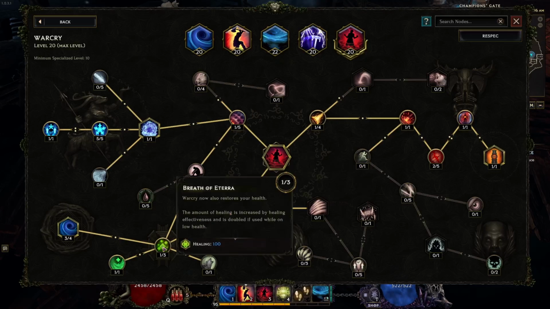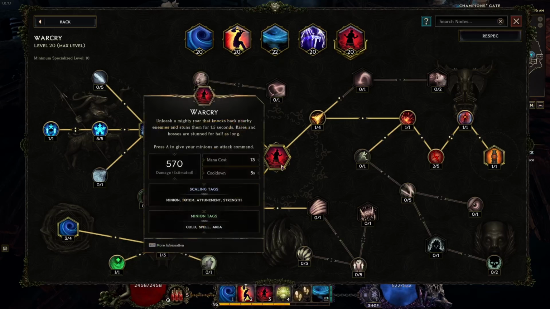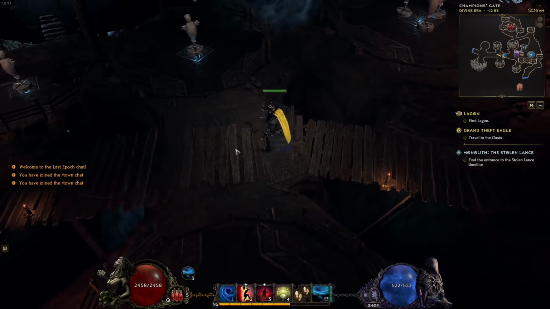And then we can get, obviously, a little bit of healing, which is pretty nice. But the big thing down here that we need is Whirlpool. So whenever we cast our Warcry, we get two stacks of Maelstrom, up to 4. I currently have 3 in here right now just because I don't have any points on my relic. And I did just want to cleanse ailments right now in case I get poisoned, something like that. I can always use this to make sure I don't have a DoT on me, and I don't really need any more than this.